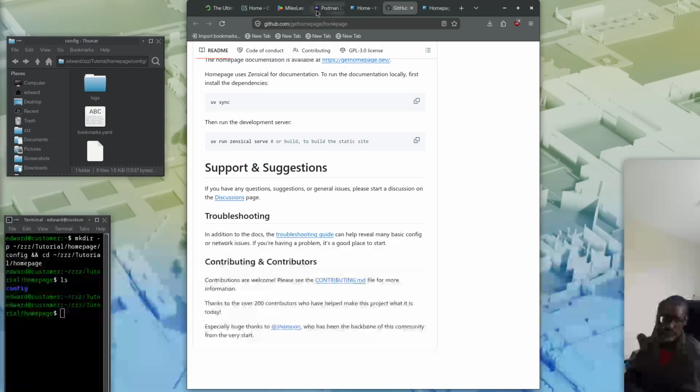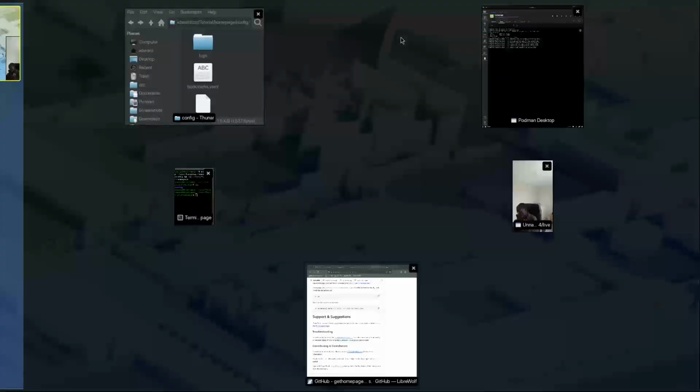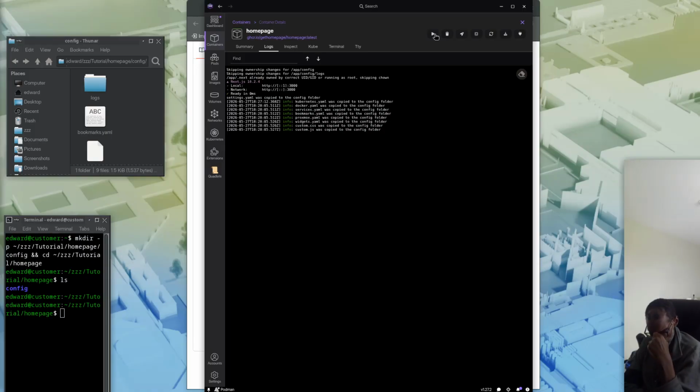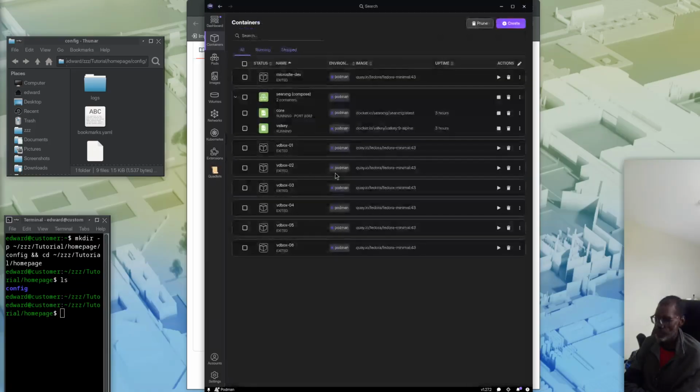Okay, so let's finish this up. Let's say you're done with it and maybe you don't like it or you want to remove it. I'll show you that because nobody else does this except for myself. First thing you do is stop running the container. Then you delete it. This is Podman Desktop.